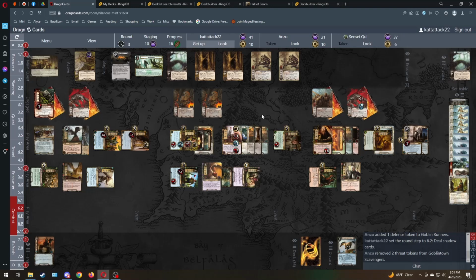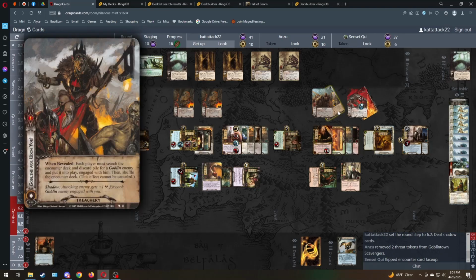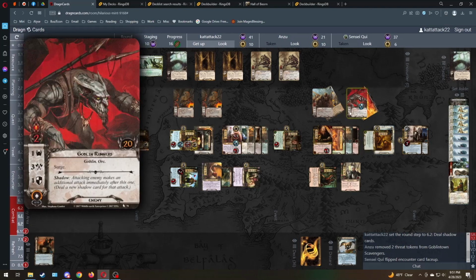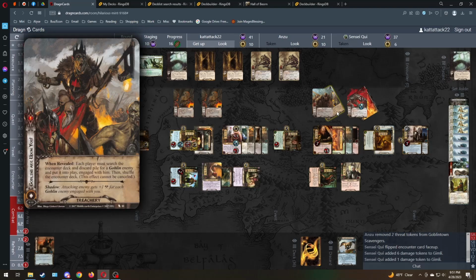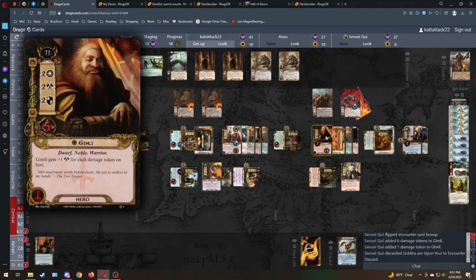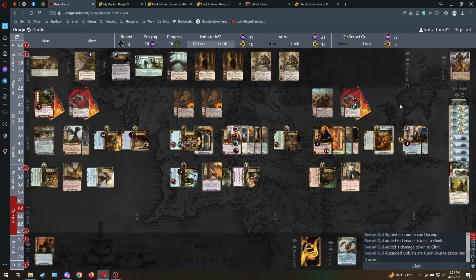Cool. All right, Micah, your defenses are going first. Okay. Undefended. So that's gonna be 7. Correct. Gimli just got swole. 4. Yeah.